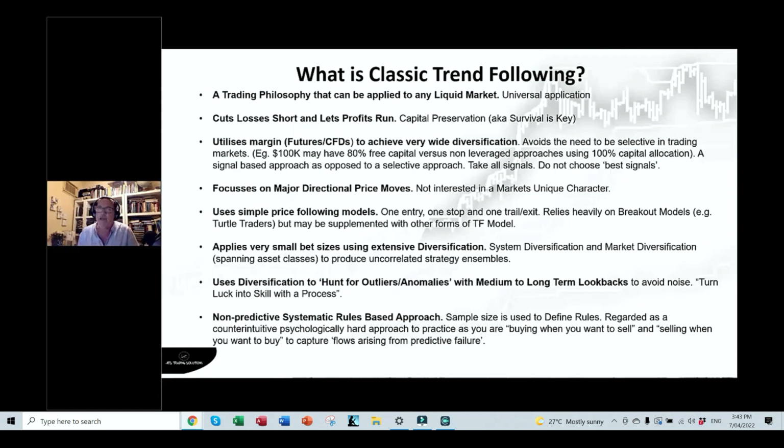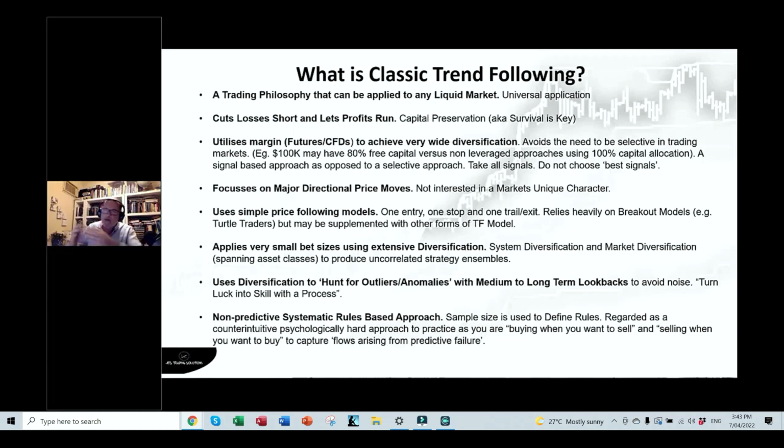So capital preservation is essential so that we can always participate in every liquid market. So we have already said that every liquid market should be considered a possible candidate for our technique because we are ambivalent about which of the liquid markets we do trade. But we also need to ensure that by preserving our capital at all times, that means we are present to any opportunity at all times, 24/7. And because we're systematic in nature, our systems are always available to take the trade when these opportunities arise.